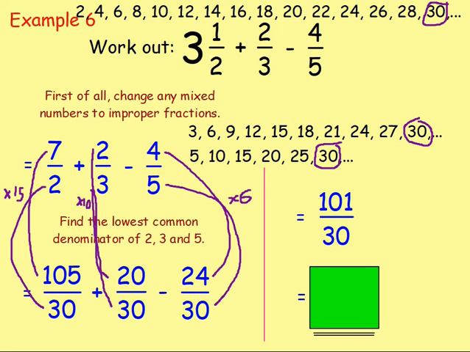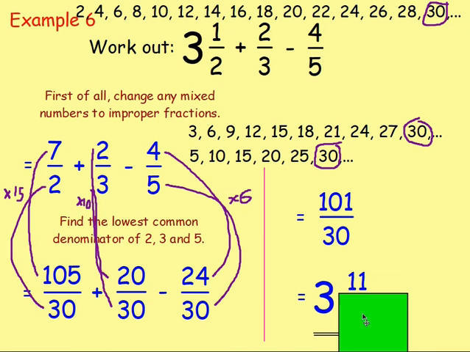Would you leave your answer as that? Camille, you're shaking your head. Why not? Good, because it's an improper fraction. If you get an improper fraction, rewrite it as a mixed number. So, 101 divided by 30. How many 30s are in 101? 3! Brilliant. So that is going to be your whole number part. And what would the remainder be? Brilliant. You would have a remainder of 11. And because you're working with 30, keep the denominator as 30. And that is your final answer.